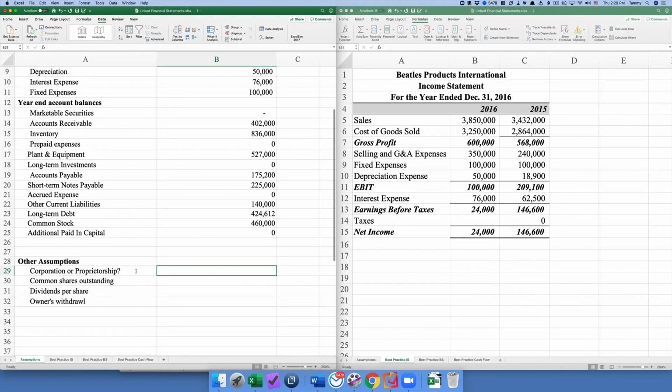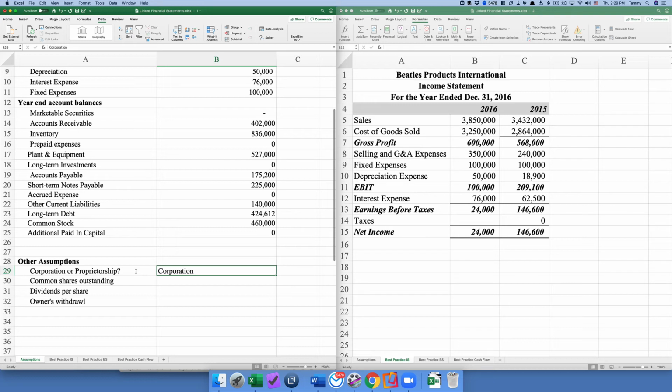Now, we would put corporation here, or proprietorship, right? Whatever. But if we misspell or put the wrong word, this switch that we're going to set up is not going to work.